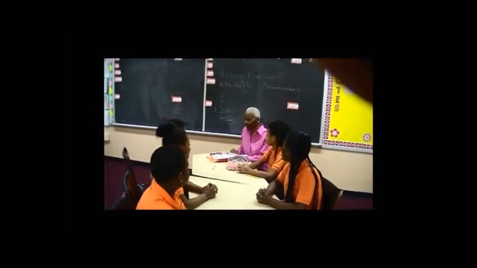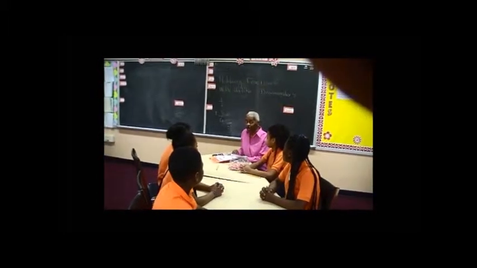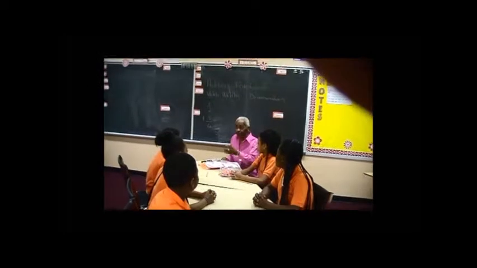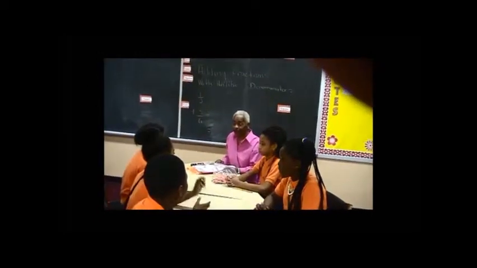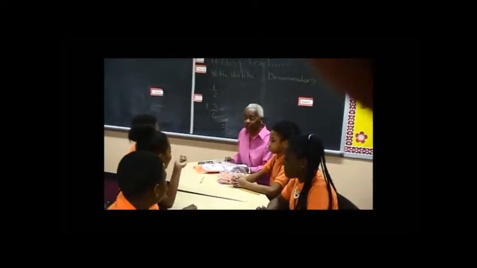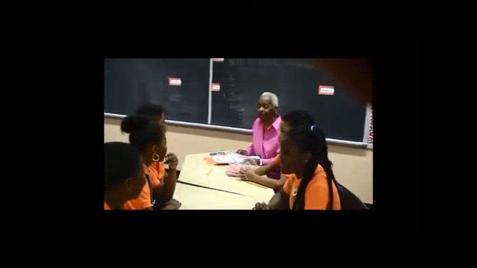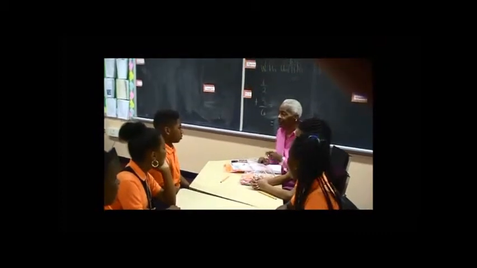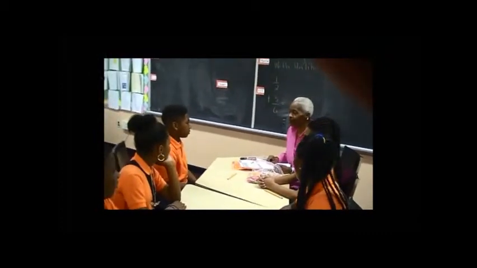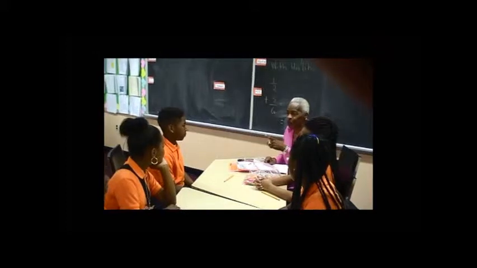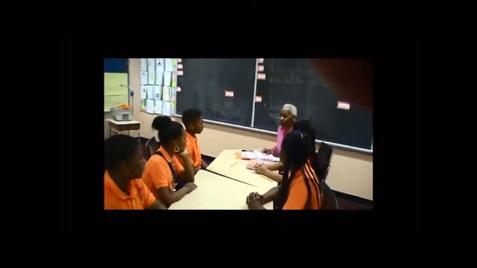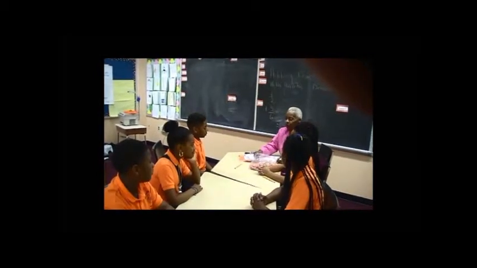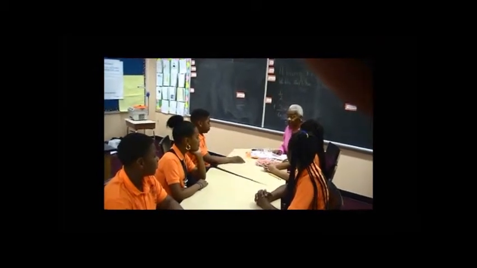Good. Today we're going to be working on how to add fractions with unlike denominators. What's a denominator? Where's the denominator located? Top or bottom? Oh, bottom. Numerator, top. So you were right the first time, and I was wrong. Why didn't you say, Miss Waddy? No, Jalen did. Okay, so I'm going to model how to add unlike fractions.